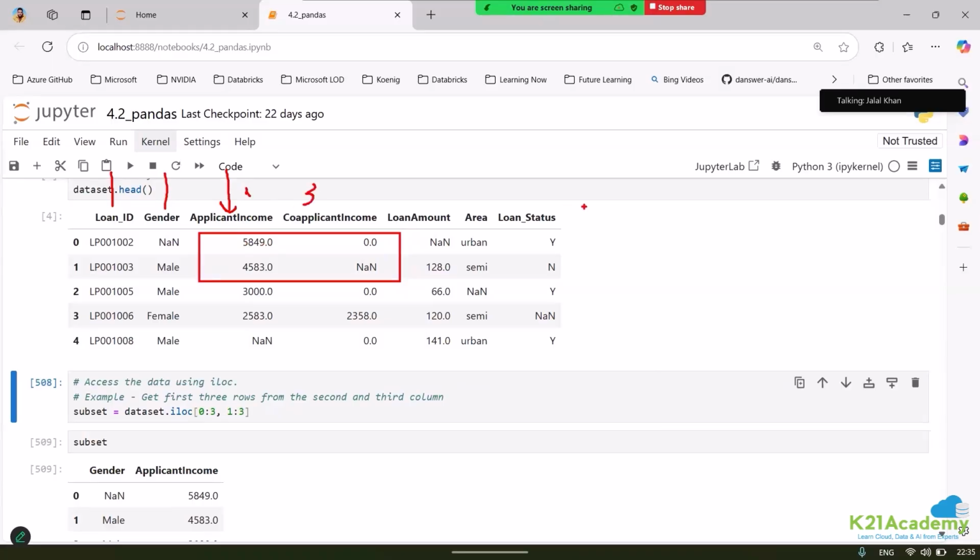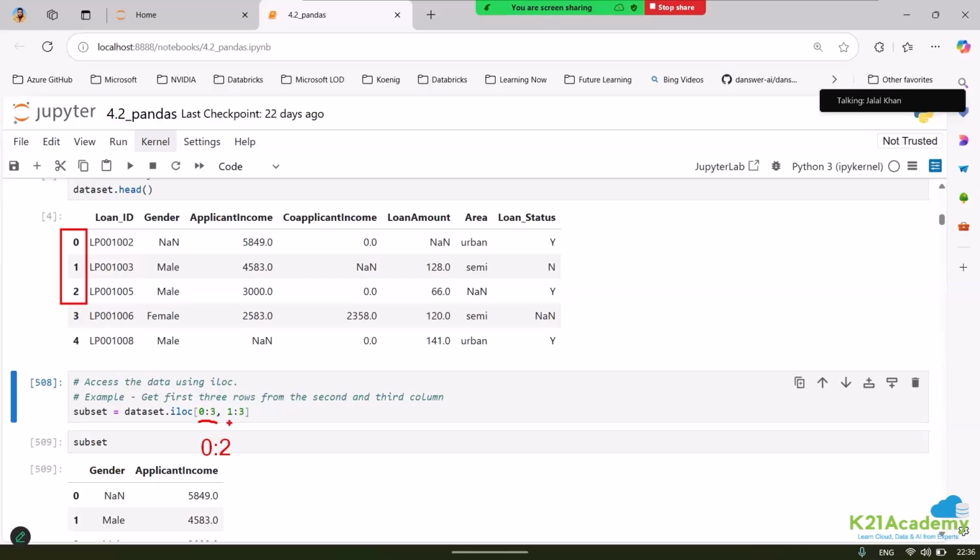If I want to extract this, I can make use of iloc. iloc extracts the data using index location. When I say 0 to 3, it means we are getting the first three rows, and this indicates the row number. So 0 to 3 is this. It is mutually exclusive, so it is not going to consider the third one. 0 to 3 is basically 0 to n minus 1, so it will go till 2 and we will extract the first three values.